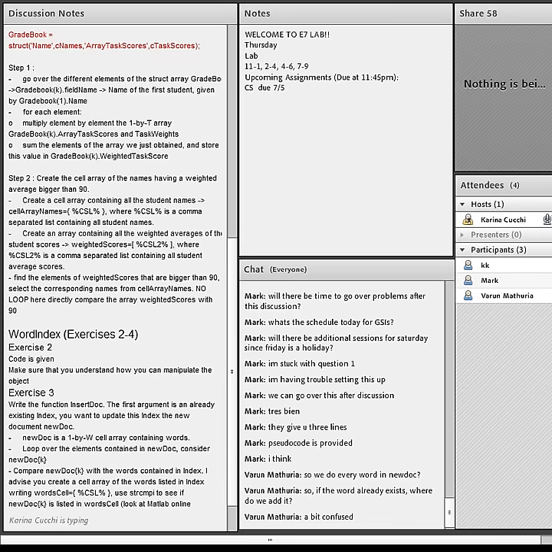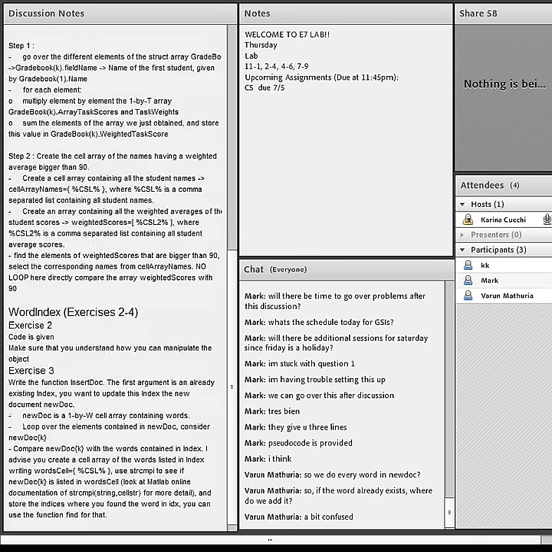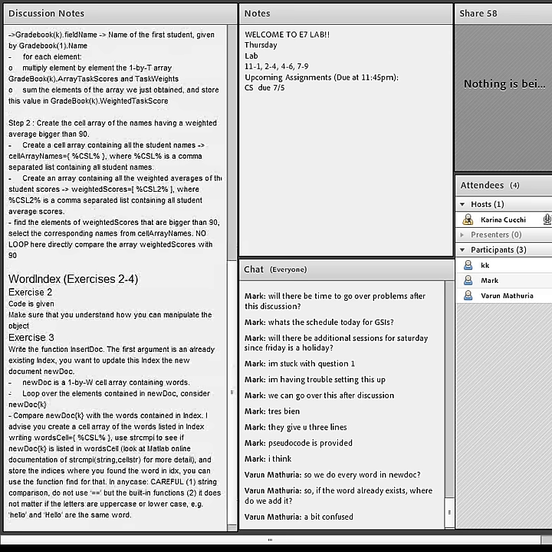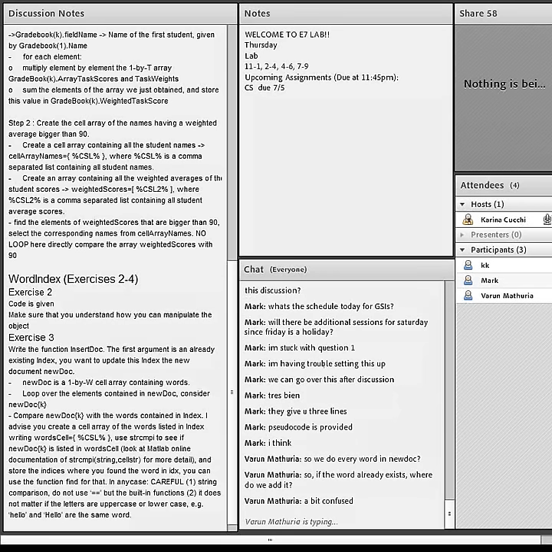So to find whether new doc k corresponds to a word that is already contained in index, I suggest you use the function string compare I and the function find. In any case, be careful with string comparison. Don't use the equal equal. This caution does not apply if you use string compare I, but if you want to do it another way, be sure you don't use the equal equal. Also, it doesn't matter if the letters are uppercase or lowercase, so make sure you handle that.